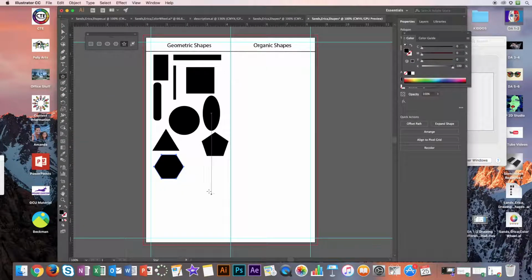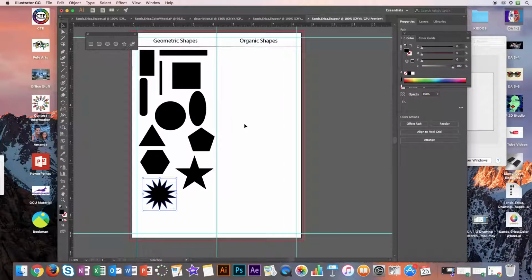The star, I do want to say, is the same exact thing as the polygon tool in the sense that the arrow key does work to create many different shapes. You can create stars that have multiple sides. So as I go up on my arrow, I'm increasing my sides. The Option key does make it expand. Okay, so I would go through this until I get 20 different shapes.